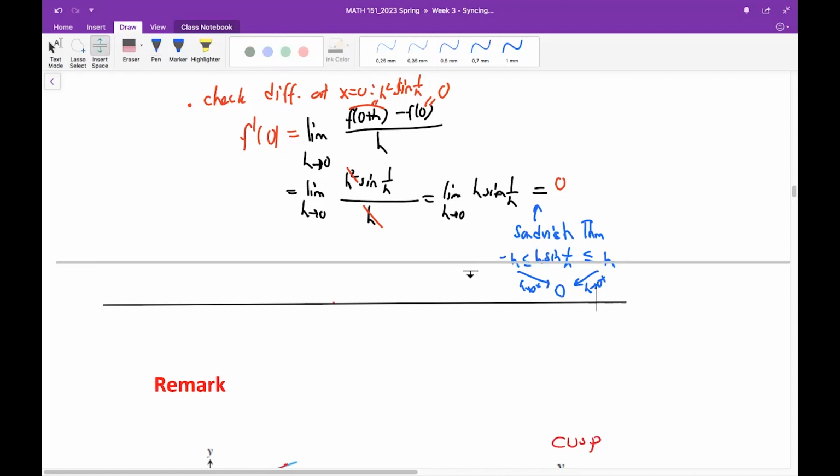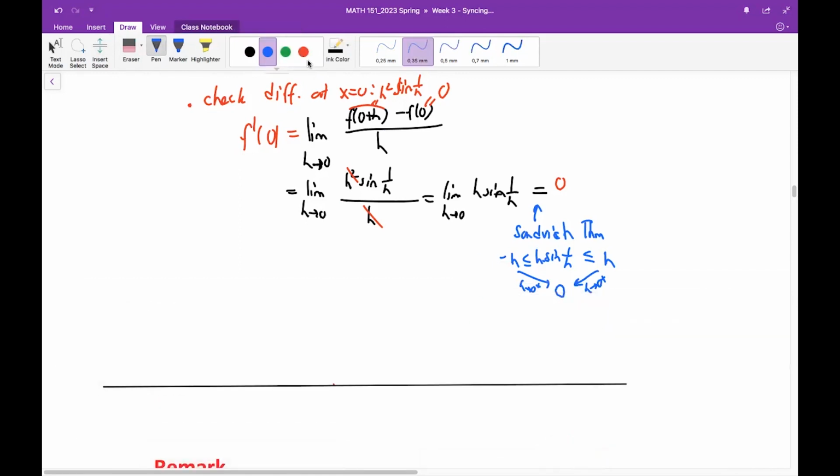So what does this mean by the sandwich theorem? Upper and lower bounds go to the same limiting value, meaning that the limit of the middle function has to be the same. And you can also do a similar discussion for h goes to 0 from the left. You can write it in more detail by yourself by dividing into two cases. So by the sandwich theorem, the limit is 0.